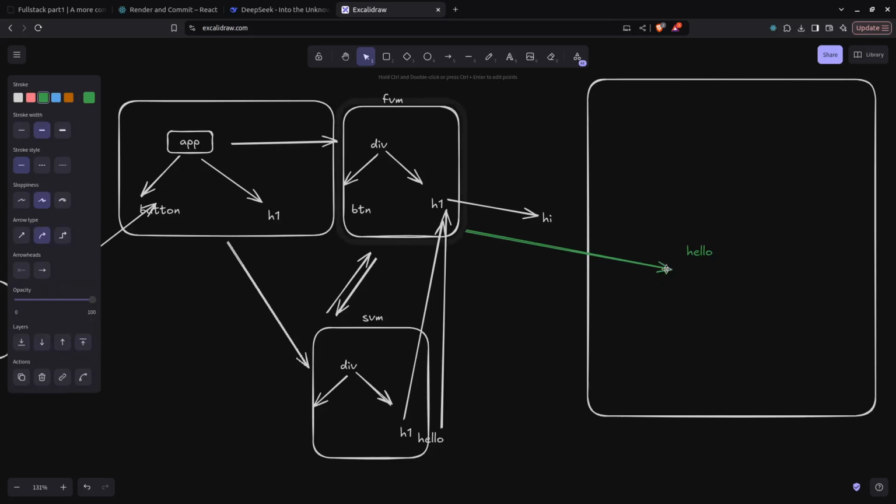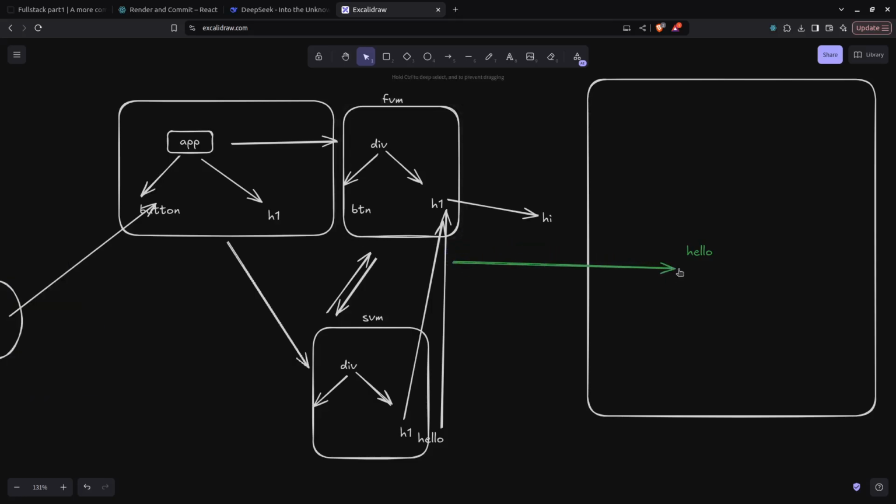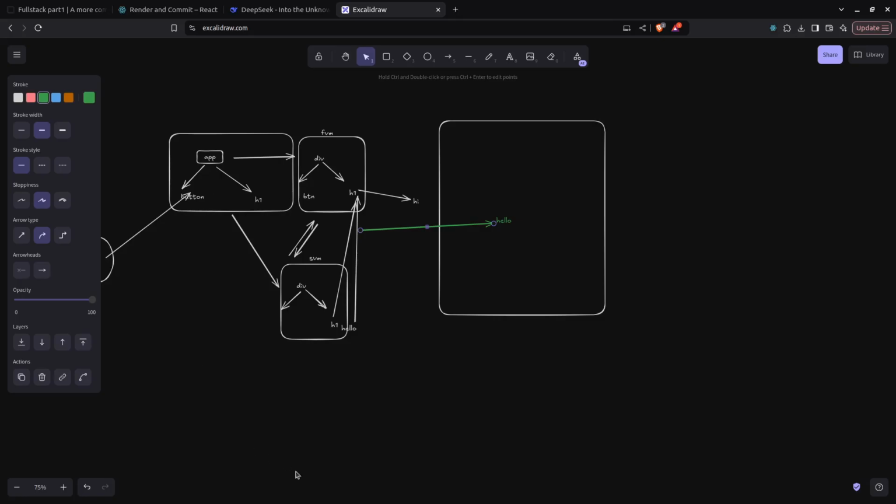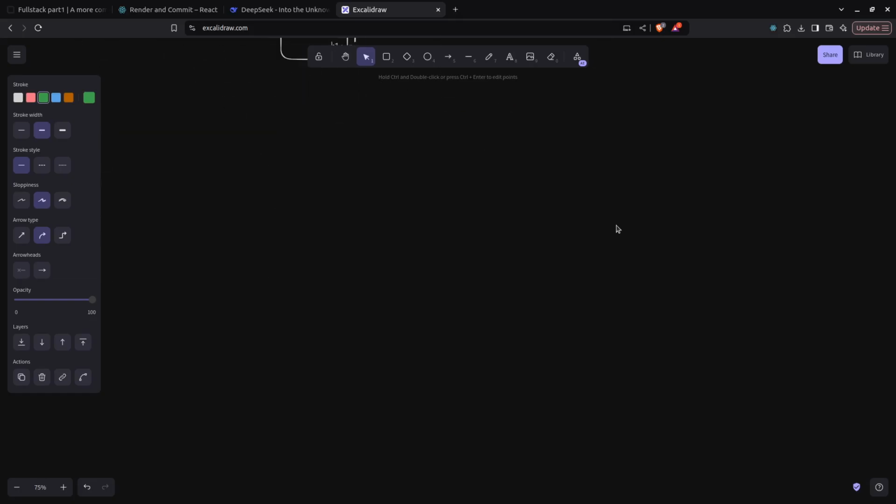This is the simplest and most basic way I think to explain a rendering process, and it's a really initial one. We'll come back to this and refine it more and more. I want to give a really high level overview because I don't want to add technical jargon like reconciliation, diffing, and React Fiber. There are just three phases.